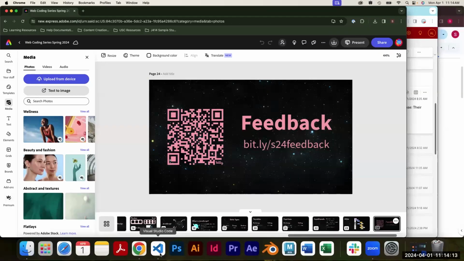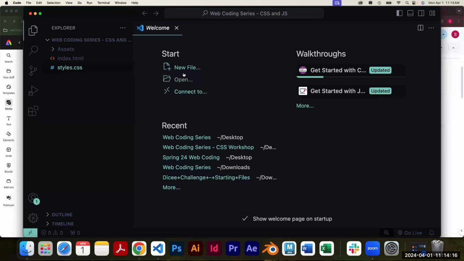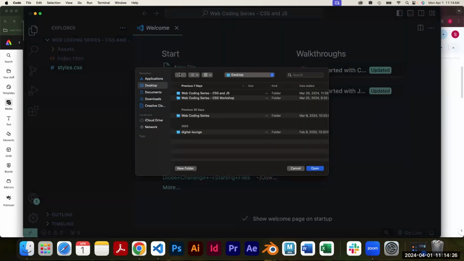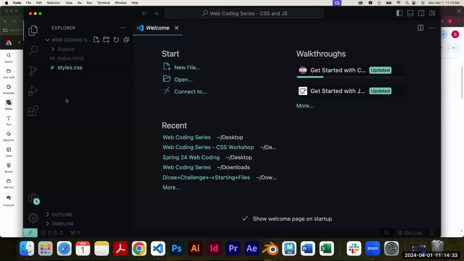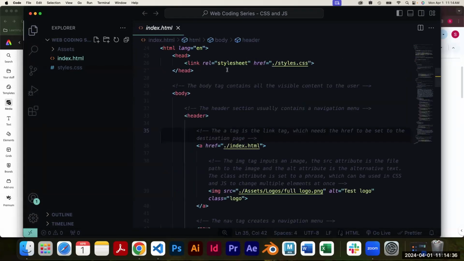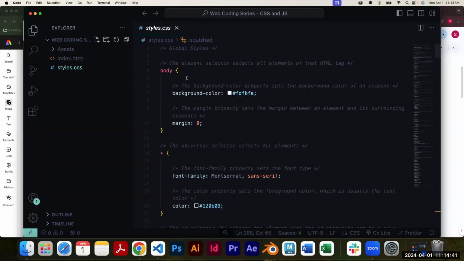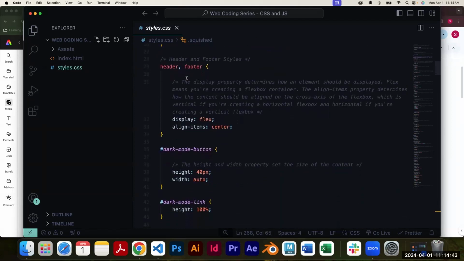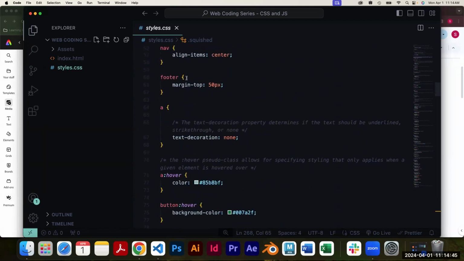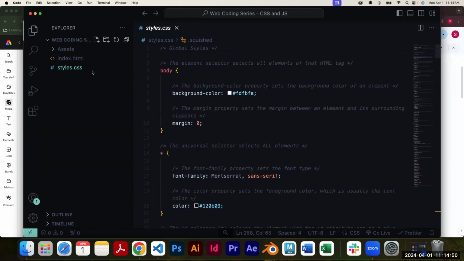Let's go and open our VS Code. And so if you have downloaded the zip file that I sent out, you can go and do File, Open Folder, and then find the extracted folder from the zip one, and then click Open, and then you'll have it all over here. So with the HTML and the CSS, I added a ton of comments that explain what's happening. So if you want to just go through and say, hey, why, you should be able to see that through these comments.